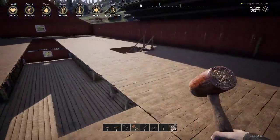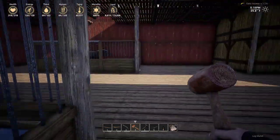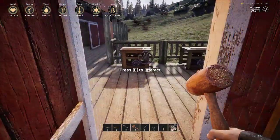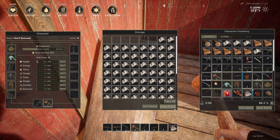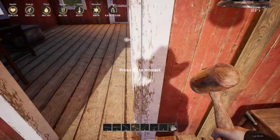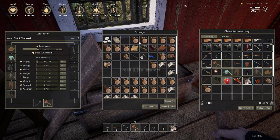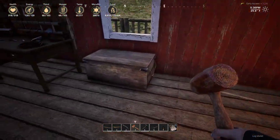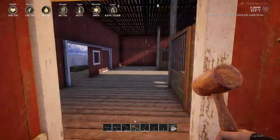Okay, so we don't have the resources. Let's get the stone and stuff. I'm really curious to see if I can get up and over that. That would be great if I can. We need more. We've got the wood. We've got the stone. Oh, I need support there, don't I? That's what it is. Okay, so let's grab some more of this. That's why I can't get that set up there. Got a little more of that. That's okay. We're not going to run anyways.